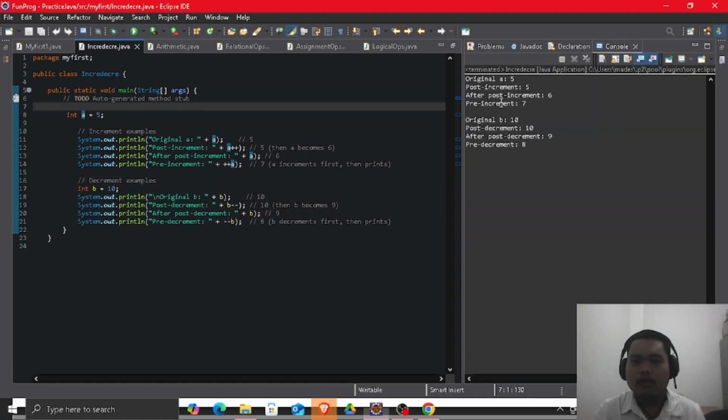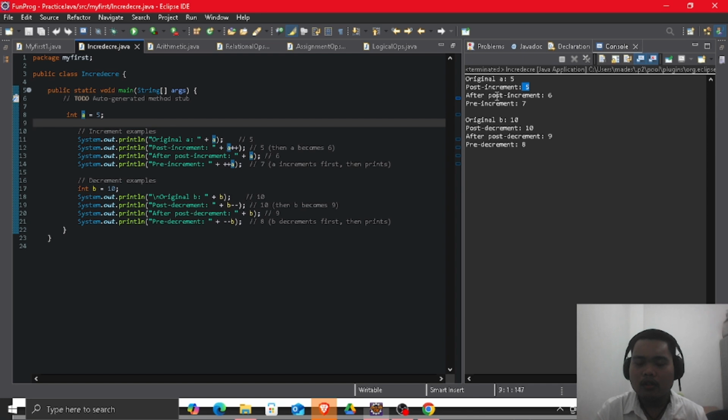Now, if you run this program, you'll notice that the original value of A is 5 and post-increment is still 5. As what I said before, post-increment or decrement will use the current value of a variable before incrementing or decrementing its value. Now, after post-increment, the original value has risen to 6 due to the increment. Now, if we use pre-increment, meaning that we will increase the value of our variable before displaying the result, it will result in the number 7.